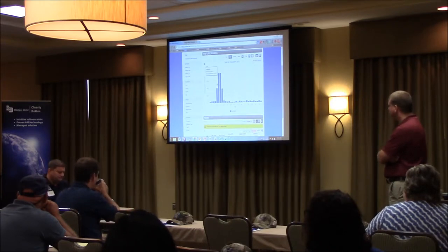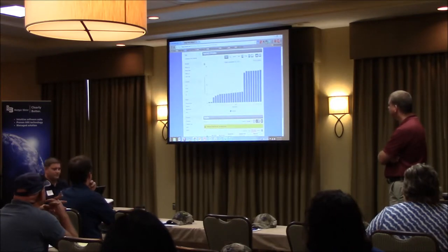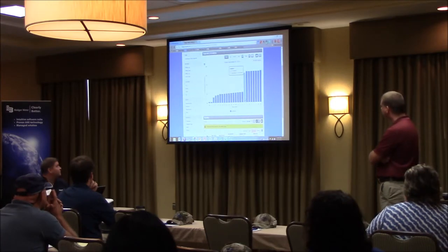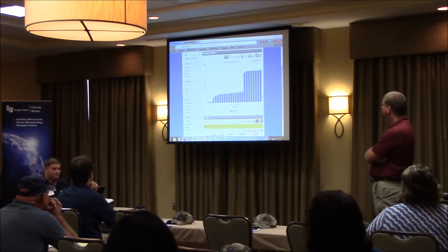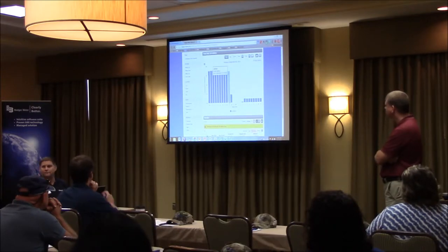To show you what that leak looks like, at 1 o'clock in the morning the base flow for that plant is about 1,000 gallons an hour. So we were normal there, and then all of a sudden it starts jumping up, and then here's where it fully came apart. It was running 34,000 gallons an hour by the time it was running full blast. So it was 800,000 gallons a day going through there. Then you can see I came in Monday morning and looked at this.